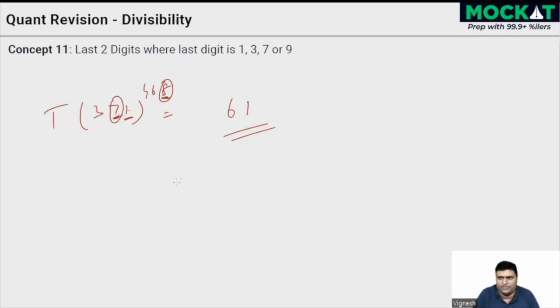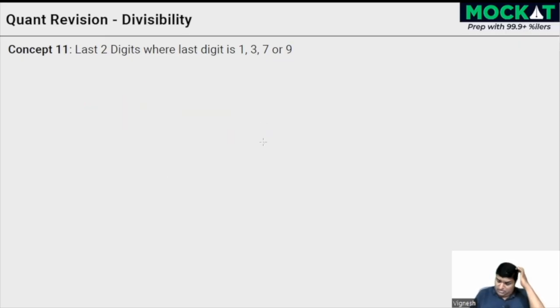We've had a CAT question before, asking us to find the last two digits of 2007 to the power of, I'm not able to exactly recollect the question. I think it was something around 7 to the power of 2008, which is what was asked. Here the base is not ending with 1. So what do we do? What power of 7 is going to end with 1? It's going to be 7 power 4, which is 2401.